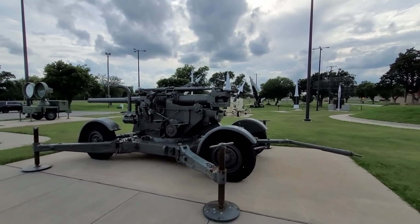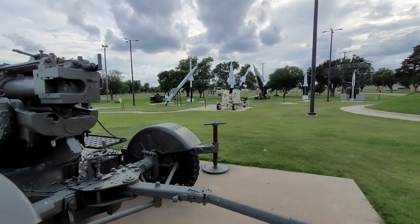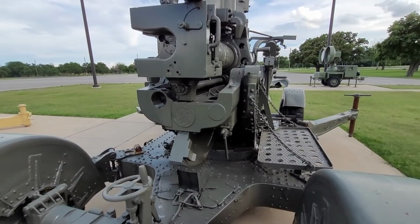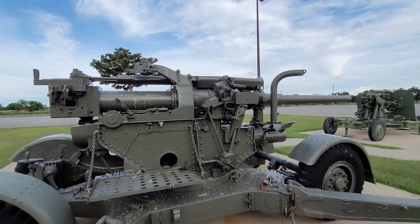Man, it's cool to see where technology has come when it comes to weapons. And you know what's funny? People be like, yo, GE makes my light bulbs. Well, guess what? General Electric also made weapons, or they still do make weapons for the US military, in case you didn't know.